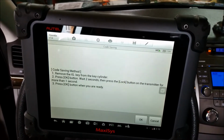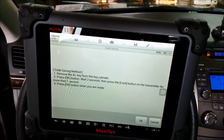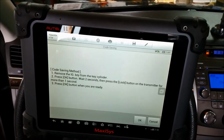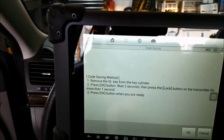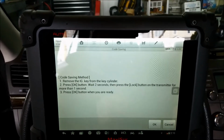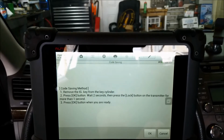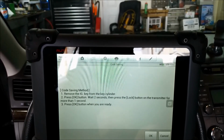Remove the ignition key from the cylinder. Press OK button. Wait 2 seconds, then press the lock button on the transmitter for more than 1 second. Press OK when you're ready. Try to do this without shaking too much. Take it out. Press the OK button. Press the lock button for more than 1 second. And then press the OK again.